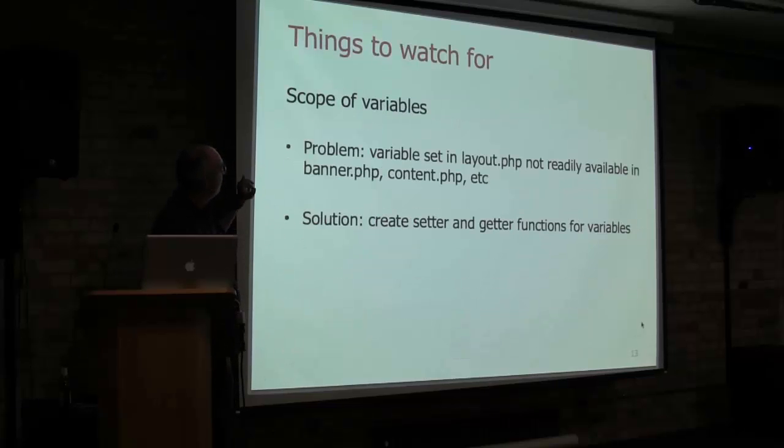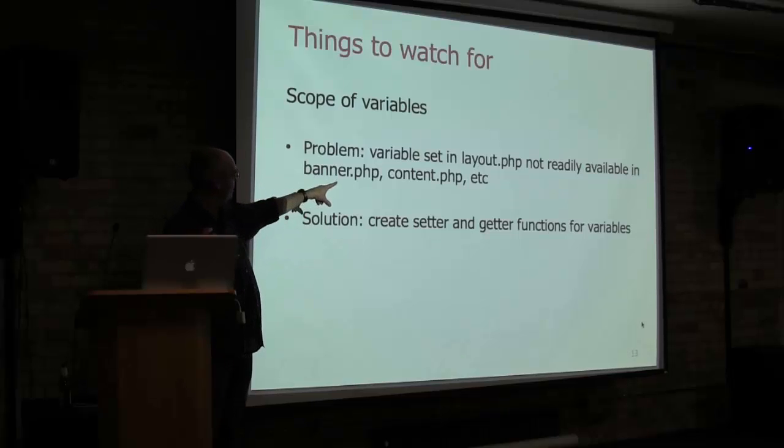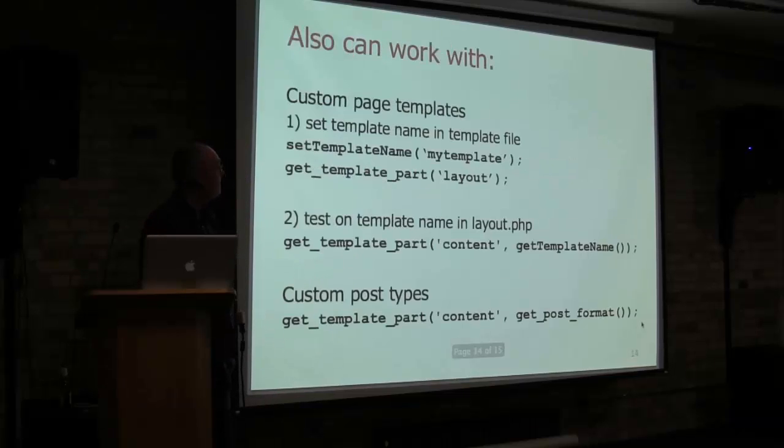Things to watch for, I'll move along quickly. Scope of variables. If you set a variable in layout.php for later on, it's not readily available in banner.php because of the scope of variables. So you need to use setter and getter routines to actually get the variables, but that works fine.